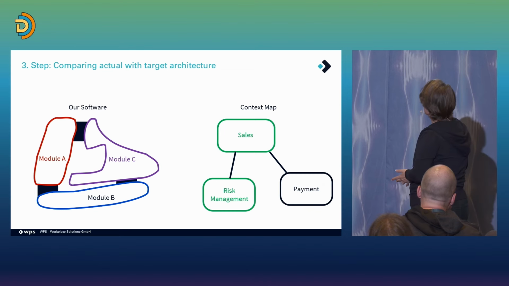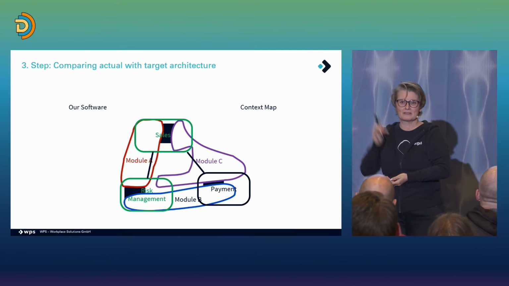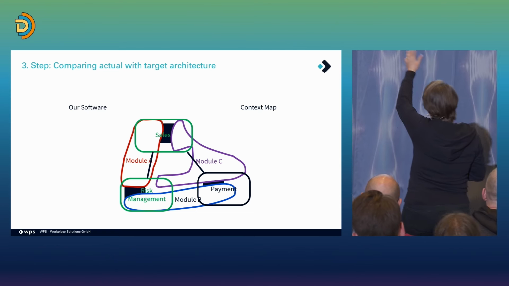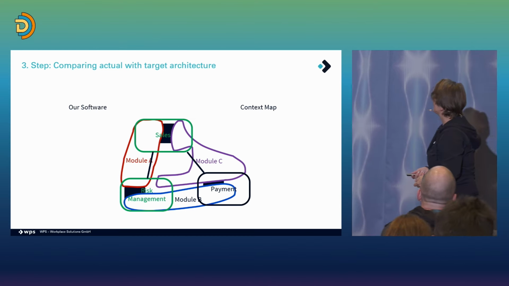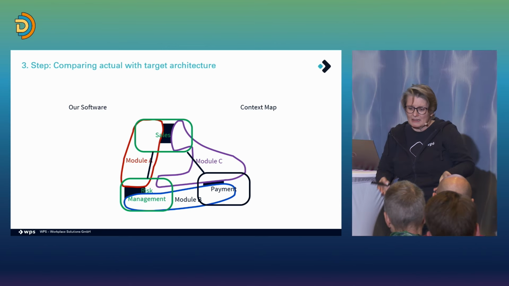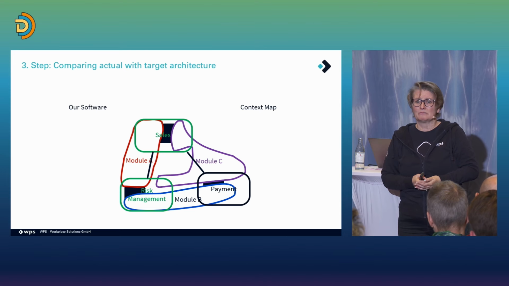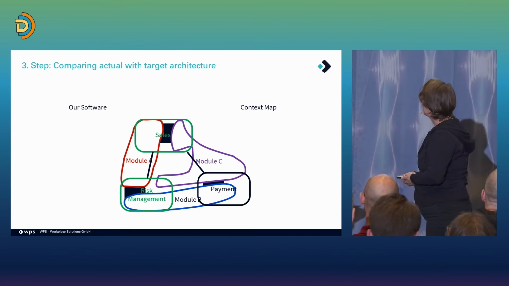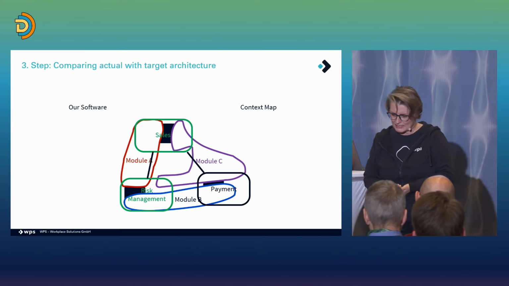Maybe it looks like that. And they put them onto each other, and well, the effect is often like this. It doesn't fit. The software is cut into modules that are completely different than the context map that we encountered. And then the people start to ask us, well, how horrible is the problem? Will it be easy to change that or not? And we discussed in our team, how could we answer that question?